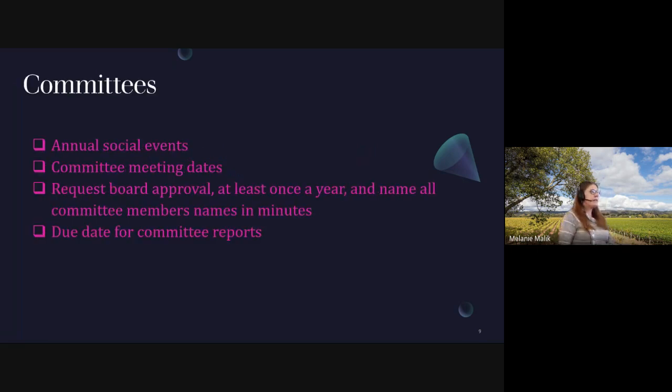Committees. So if you have committees, it's good to at least once a year make sure you record or have your board record those committee names in your minutes. That's in case they get hurt while performing a committee duty, so that you would have coverage, hopefully under your workers' compensation insurance. Your insurance agent may request that, so that's a good thing to keep on your annual calendar. Also, if your committee has meetings, have that on your calendar, and the due date for committee reports, to make sure that you have them in time to put in your board packet.